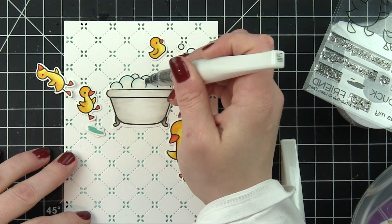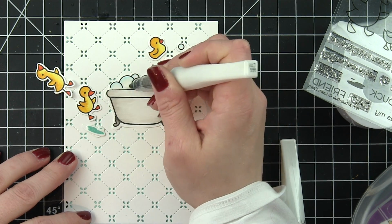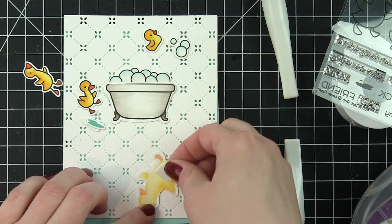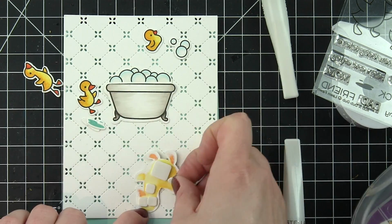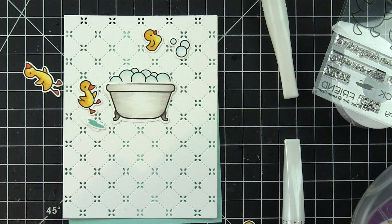Here's that Wink of Stella clear glitter brush pen, adding the sparkly glitter to my bubbles. I think it's really kind of hard to see in video and maybe even in the photos. In real life, they've got a nice little sparkly sheen to them, especially underneath the glossy accents. Then I did go ahead and adhere the bathtub and the bubbles directly to my background. Next, I am going to attach my ducks with foam adhesive. I decided I needed a little dimension.